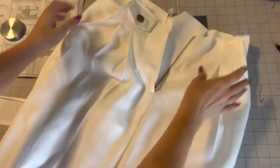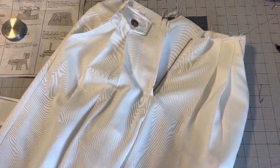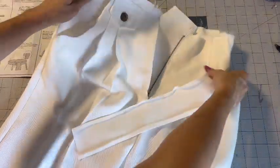Okay, so I've sewed both sides, and now I have my pants, and all I have to do is the waistband and the belt loops. So I'm gonna set these over here.